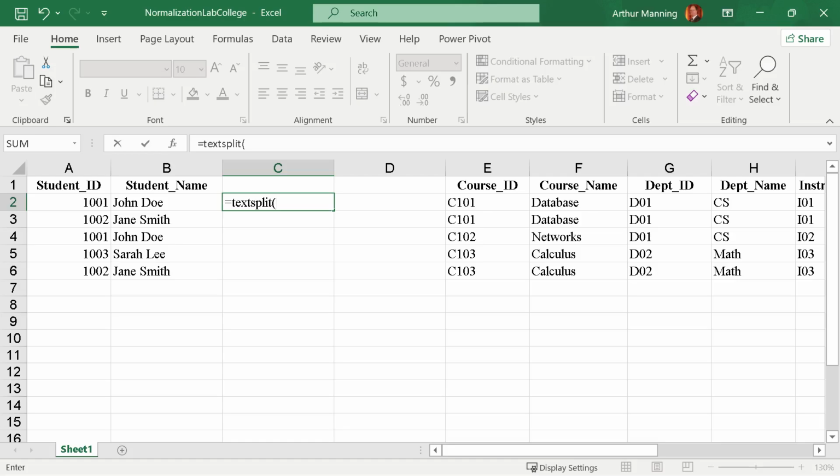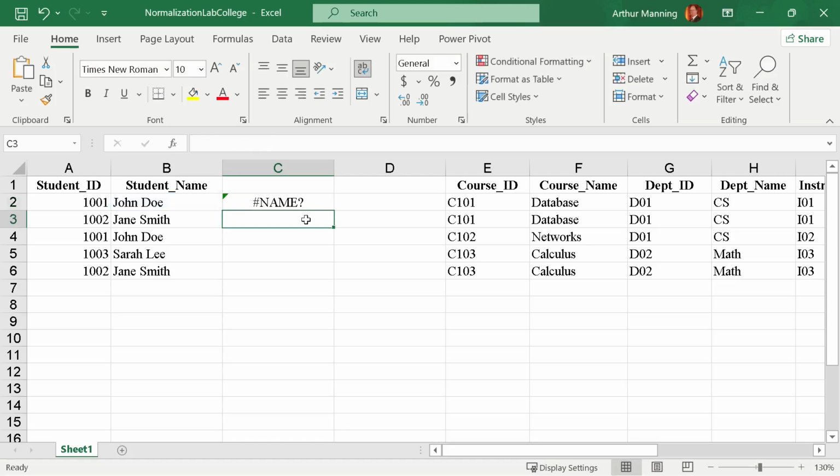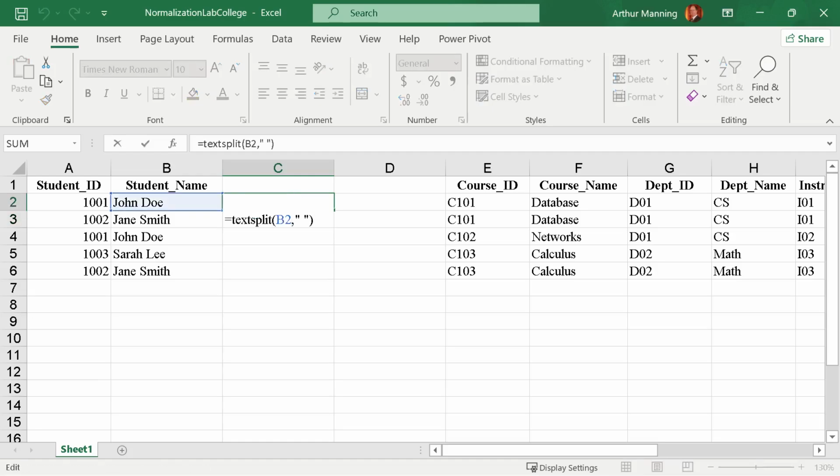I'm going to split this string here in B2, comma, and then the character to split the text on would be the space character, so a quote space quote. And let's see what it gives me. Text split B2, that's the cell name that should be split based on the space, and uh-oh, do I have to capitalize it?